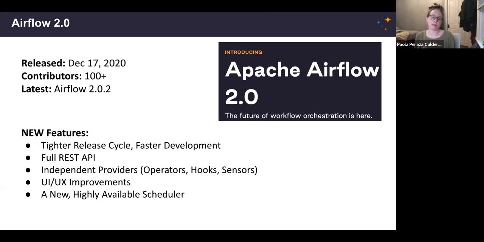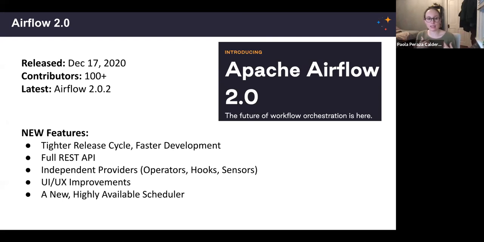Specifically, Airflow 2.0 also came out with a full REST API. We actually did not have that before. And it separated out providers from the core Airflow base. So all these operators and modules that I've been talking about that help you connect with other tools were actually built and versioned with Airflow. But because we realized that part is so important to the community and to development, we removed it from the code base and are releasing and versioning those providers separately, which empowers service providers like Fivetran, Databricks, et cetera, to develop on those without having to deal with the baggage of contributing to Airflow and all that process is.